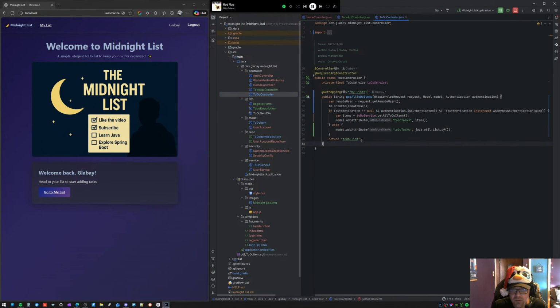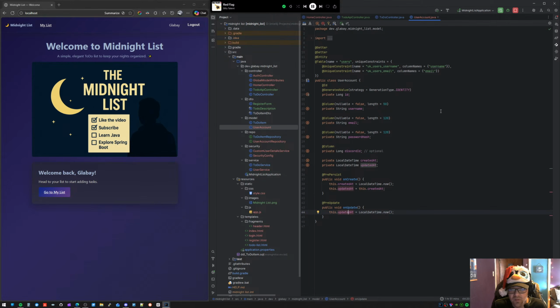Into our to-do controller, I theoretically should be marking this as the same thing, but this is, of course, my list and presents us the options of our personal lists. The user account model that we made, this is what stores the user into our database. Again, this keeps track of a unique ID. The username, which is capped at a 50 character length.